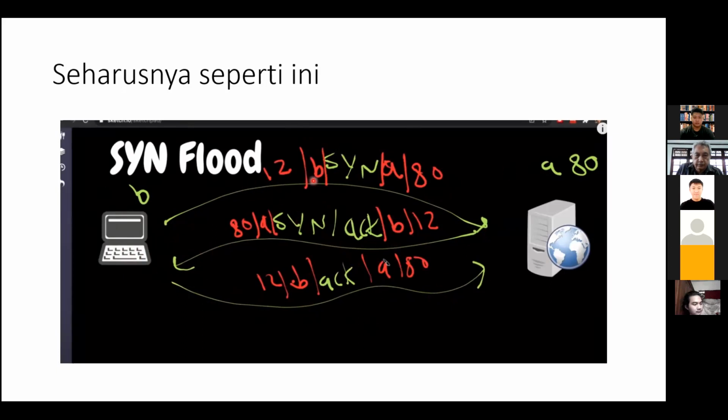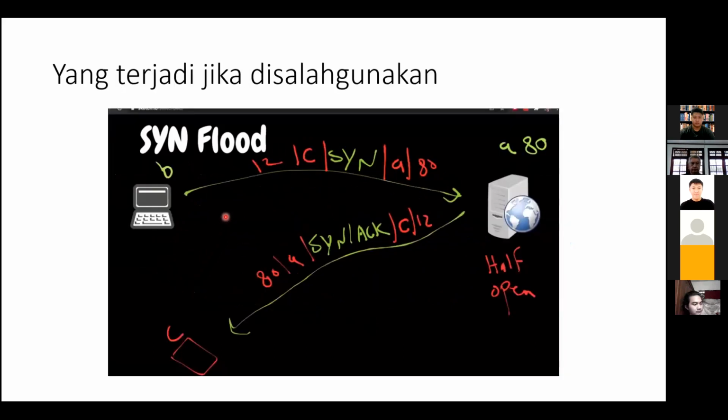So for example, B is your IP and A is the server IP. You send and receive, and the server also receives and sends. But if somebody abuses this, it can be a problem. So imagine the left one is the attacker and the right one is the defender.